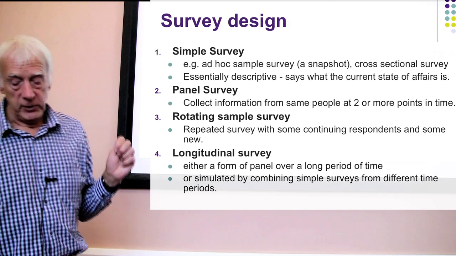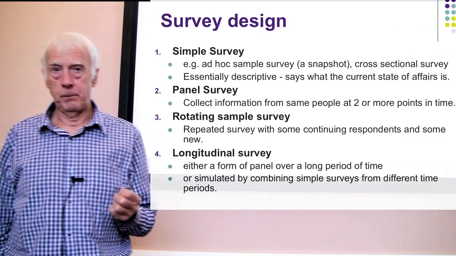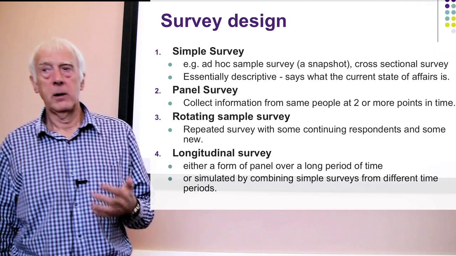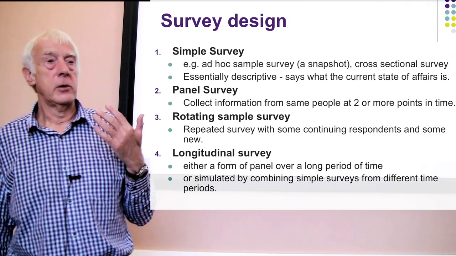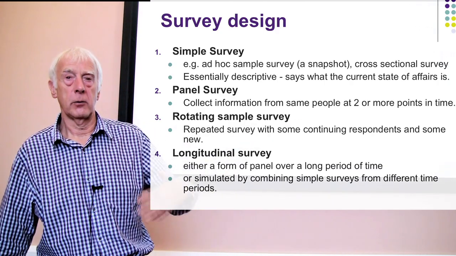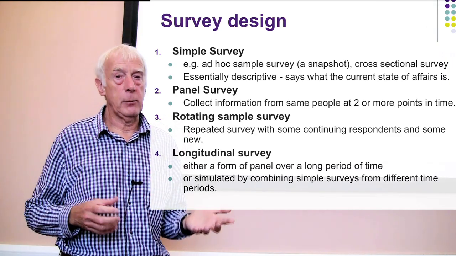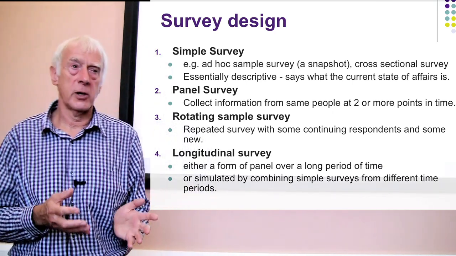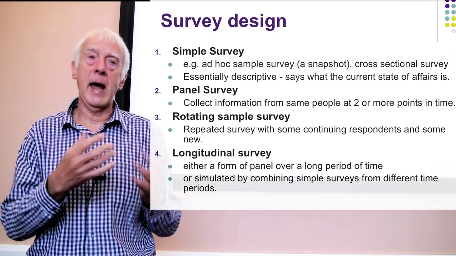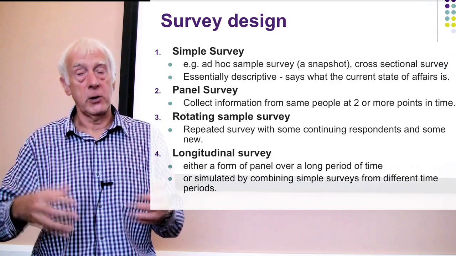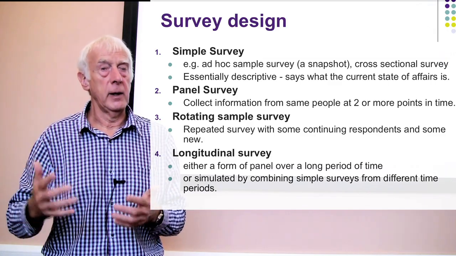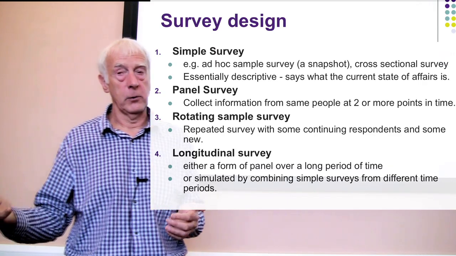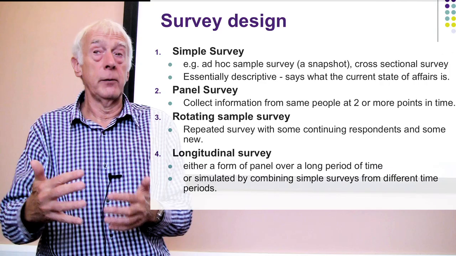A second form, though, is slightly different. It's what's called a panel survey. And in the panel survey, you go with the intention of going back more than once. And to do that, you don't have two ad hoc or simple surveys. You have a panel of people that you go back to. And again, this actually happens during election times with opinion poll surveys. They'll have a panel of voters who they ask questions of. And the strength of a panel survey is judging change over time. And of course, that's the interest of these opinion pollsters, in how people's political views are changing over time.